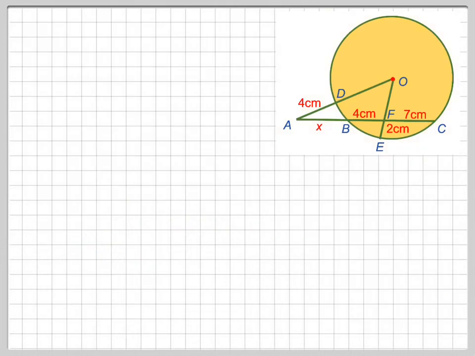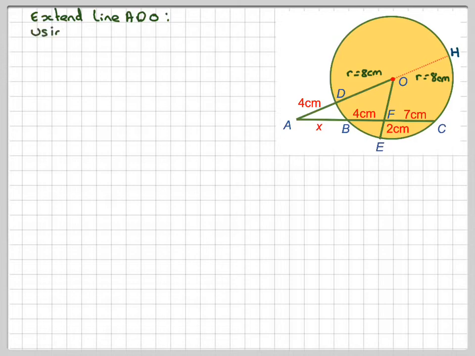Right, taking our diagram again, this time we're going to extend the line ADO, and make this point H. Now we know that this distance here is the radius of the circle, which we now know to be 8 centimetres, and also that this length here, DO, is also the radius of the circle, which is 8 centimetres.